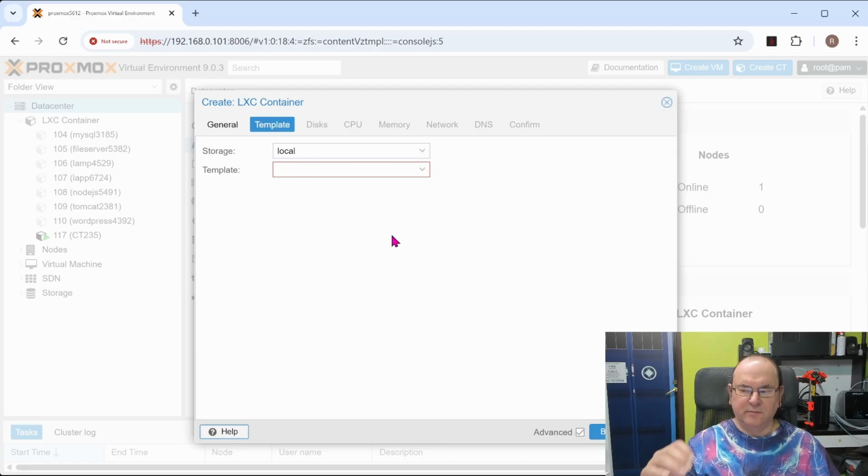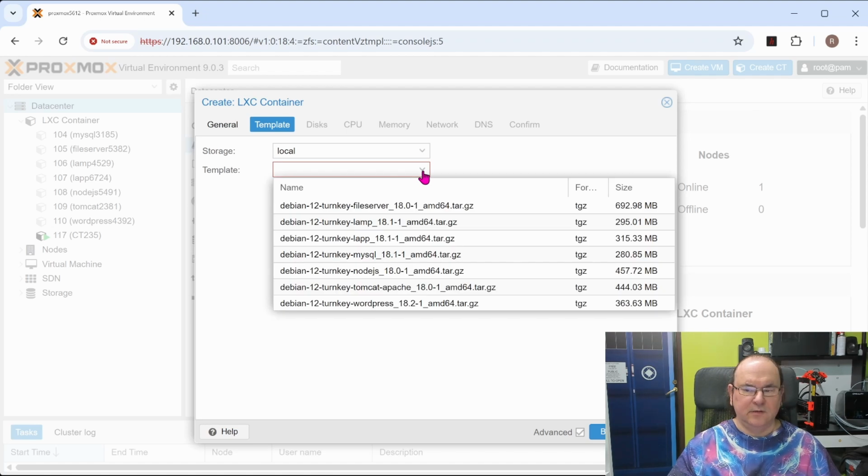And since I've got a very simple configuration, you don't have to care where it ends up. And then here it lists everything that you've set up in the templates list for the container templates. This is where lots of people usually get caught: they don't set up their container templates, then they come to this list and there's nothing in it, and they panic because where do I get the templates from? They don't realize they have to set up the template list before they start here.